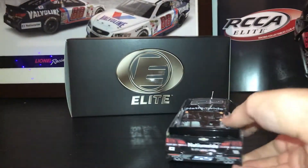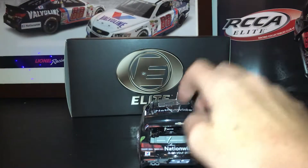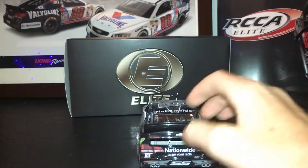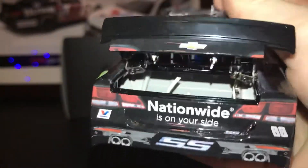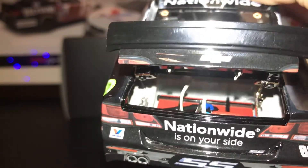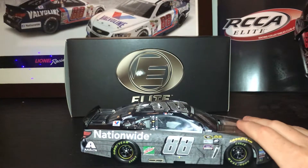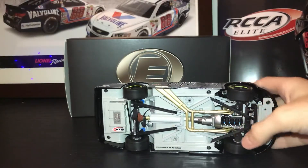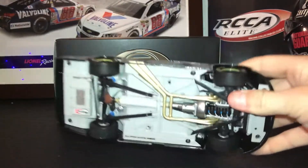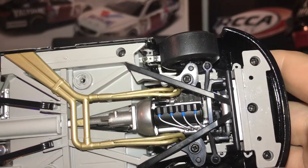Let's get on to the back of the car. I cut the hinges off this — I cut the tethers off too, because these were really, really short. It only allowed the trunk to open like that much, so I cut them off. It just allowed me to open it up more and actually see the Elite detail that they brag about so much. It still doesn't really open that far — you can barely see the fuel cell. The front suspension works, actually pretty good on the Elite. And then the back too. Flip it over — you have all the engine detail. It's more open on the bottom than the ARCs, which I like.